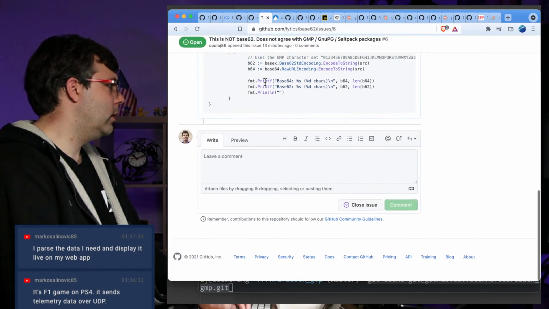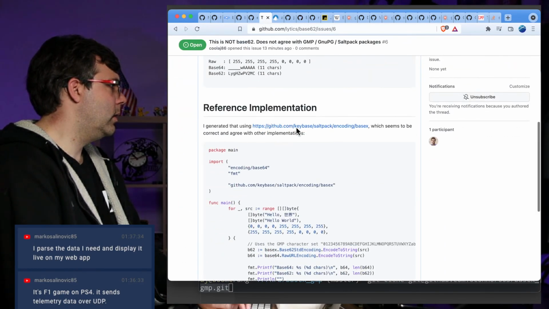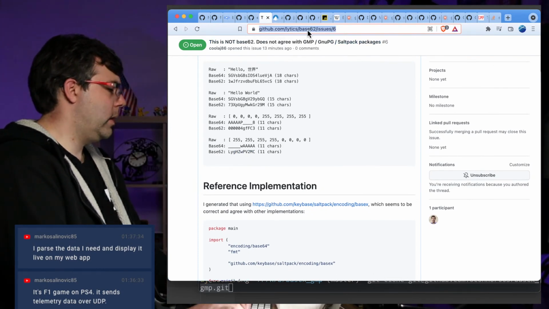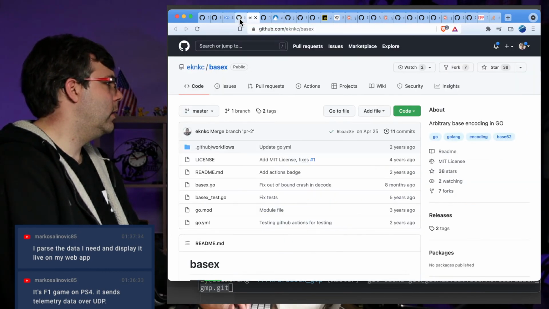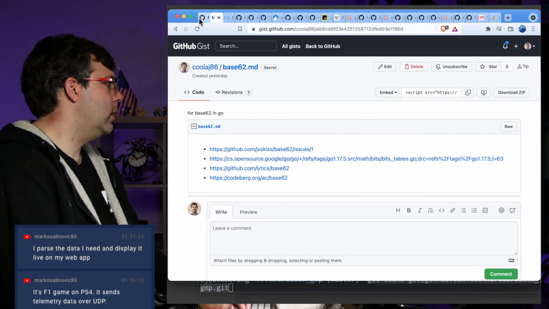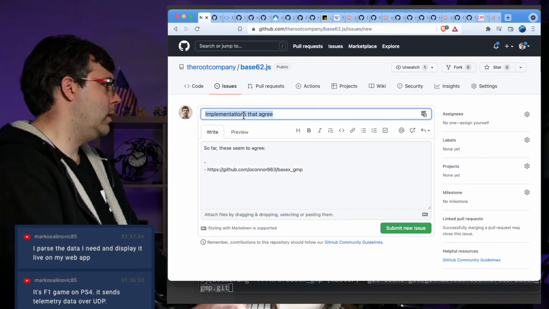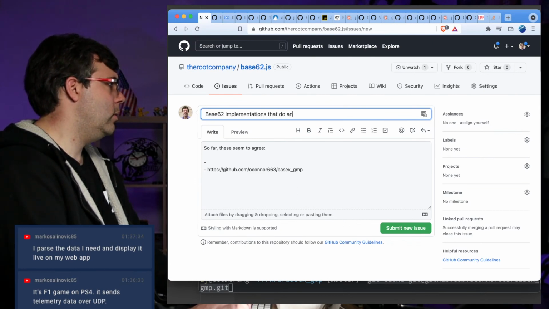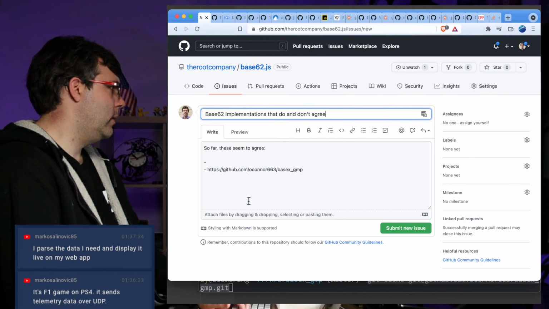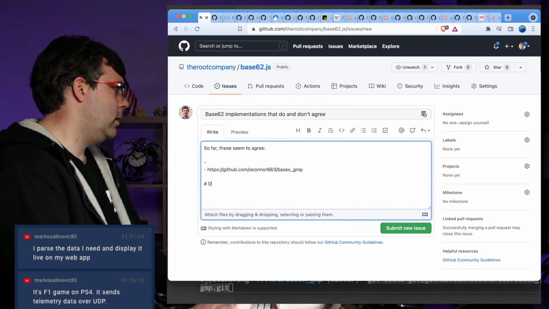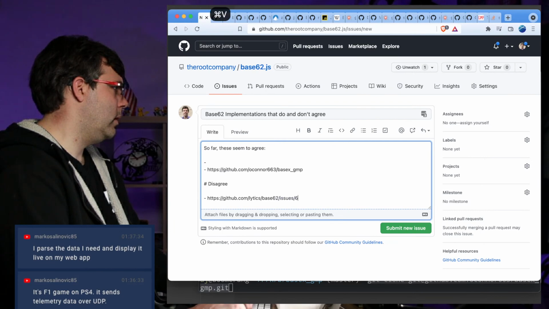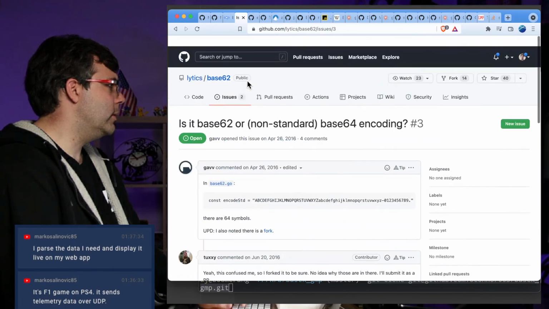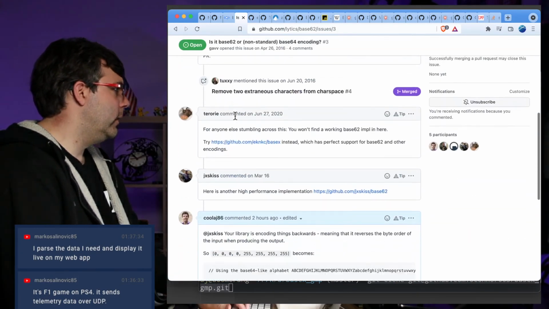Okay, Base62 implementations that do and don't agree. Disagree. So this is good because if I link to issues, then it'll show up in the issues and then it'll all be cross-linking to one another.